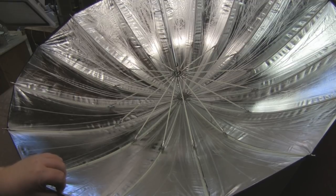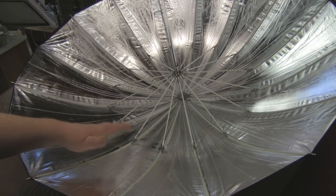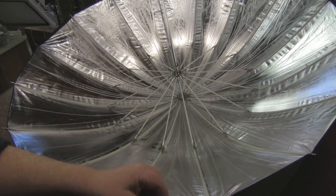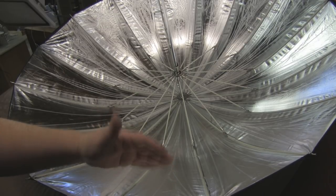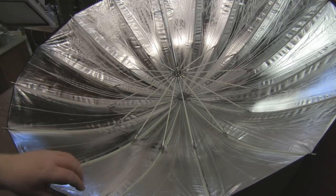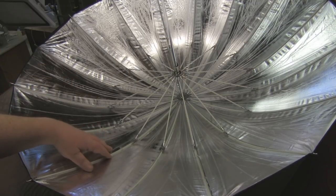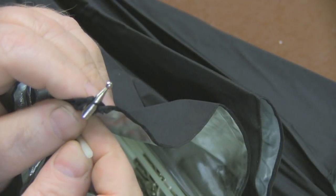I picked this one up - it's already got this reflective paint or something like that on the inside, but this is no good as it's not going to direct any kind of radio waves because it's not metallic. So what I want to do is disassemble this umbrella, use the material as a pattern to cut out my mosquito netting, then replace the material with the mosquito netting - giving me a foldable parabolic dish that will collapse up and carry around a lot easier than a full size satellite dish.